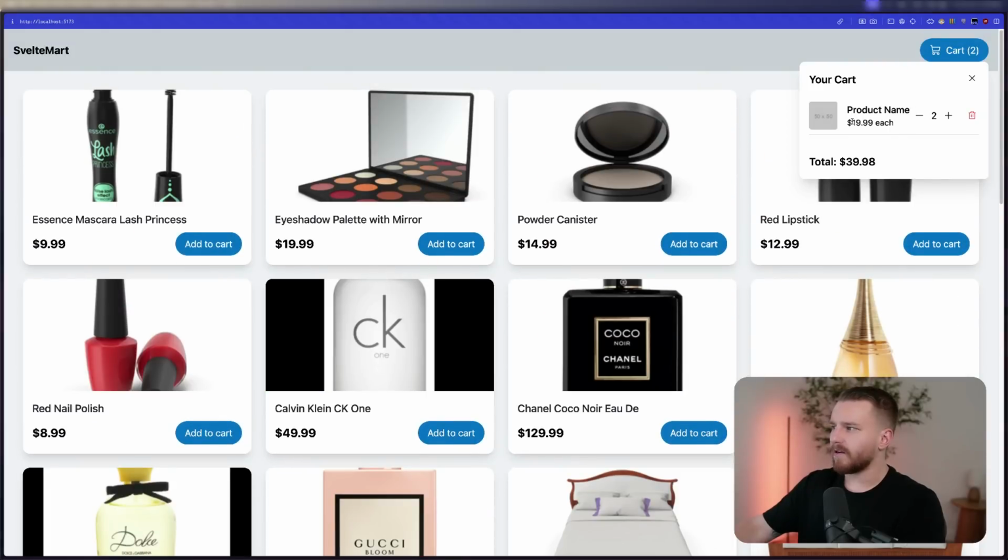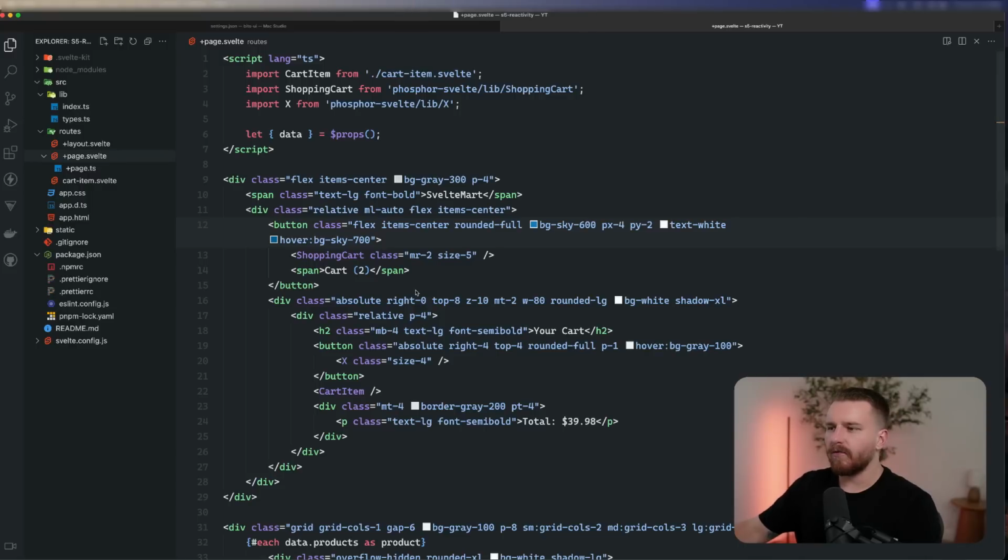We have a cart here with a placeholder product, the ability to increment and decrement quantities, and remove. So we have a bunch of different features that we can actually implement, all of which will rely on Svelte 5's new APIs, the reactivity APIs. So I thought this would be a cool little challenge. If you want to just go ahead and do it yourself, I'll leave a link to the starting code down at the bottom. But if you want to see how I would handle some of these things, feel free to hang out.